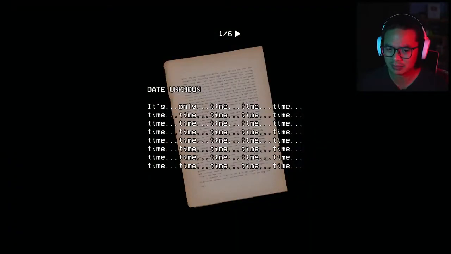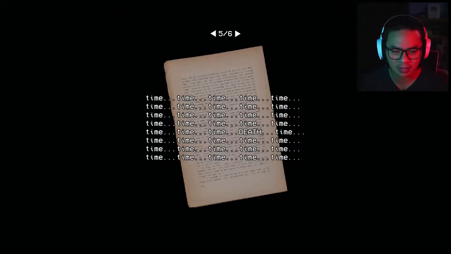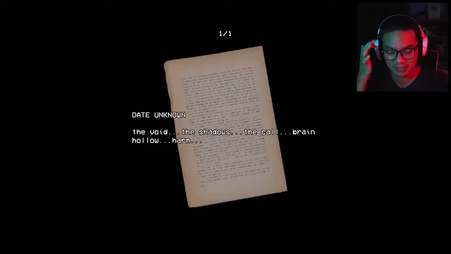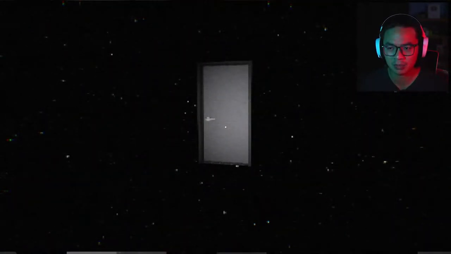Oh, did something get in this dimension? Is it Cthulhu? It's only time. Okay, wait, I still have one. And that's a lot of time. Okay, wait. That end time again. Okay, that's good. And I think we've read all of those now. I think we are ready to leave. Let's take the elevator, or might as well check this door here because it's suspicious.